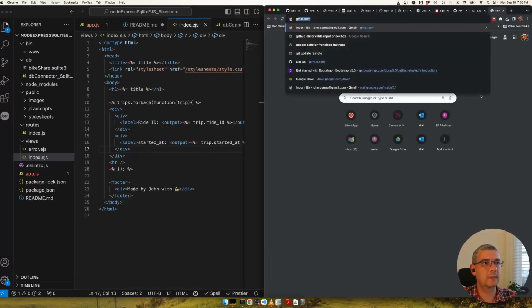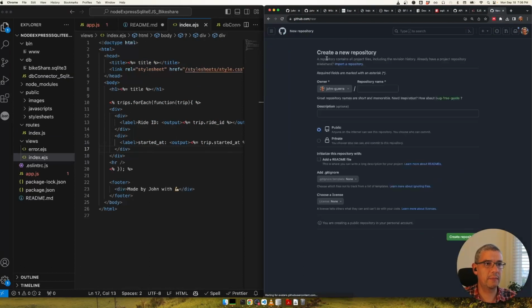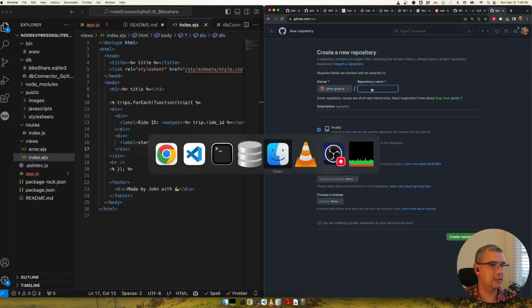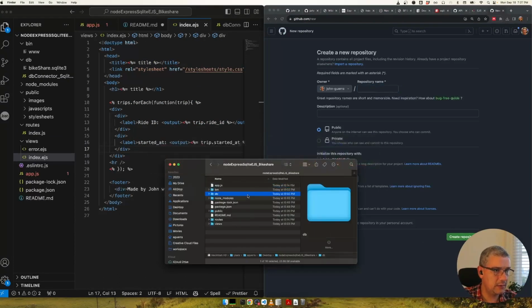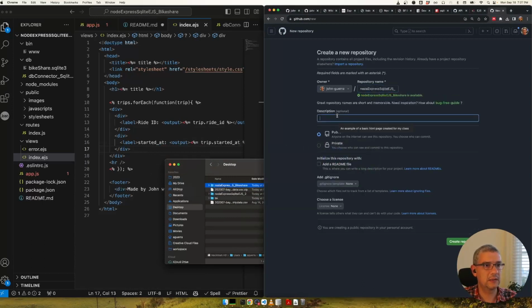So just for reference, I'm going to create a new repository. I'm going to call it pretty much the same thing I use in here. So let me copy and paste that so I don't do that. Good, perfect. Example node plus express plus SQLite3 plus EJS. What else am I using in there?